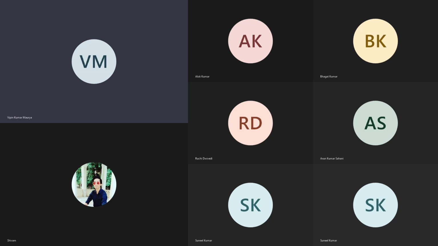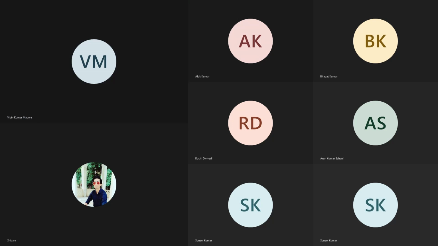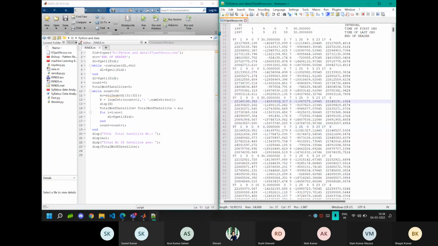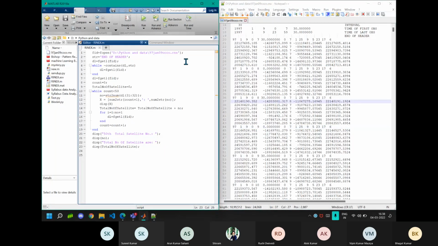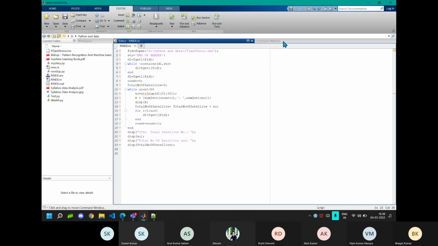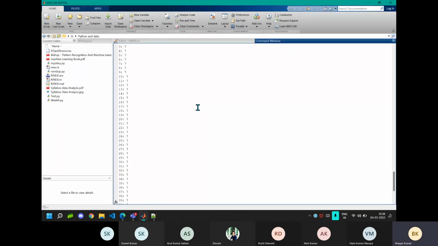Okay, show me. Like this output part, like 1 epoch 7 and then up to 50 epoch 7.